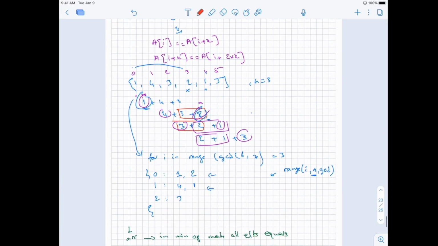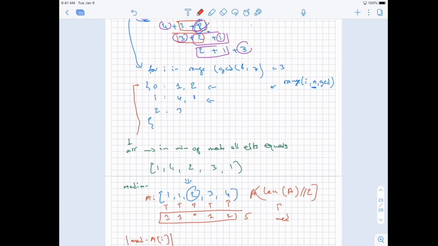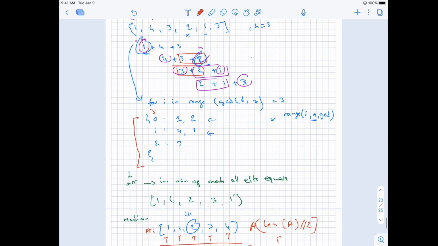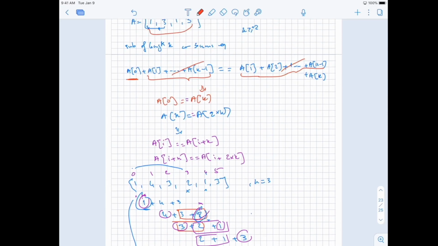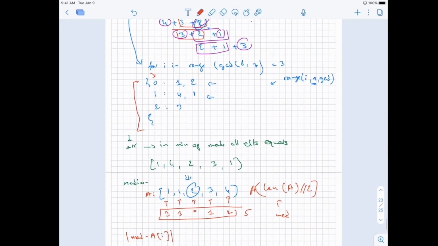We are going to create a collection, a map, where the keys are the groups with the elements that need to be equal, so that we can have these boundaries equal, because the rest cancels out to get the sum to be equal. And so we'll have the groups defined by these values, and then for each one of them we will make all the values equal using the median here.